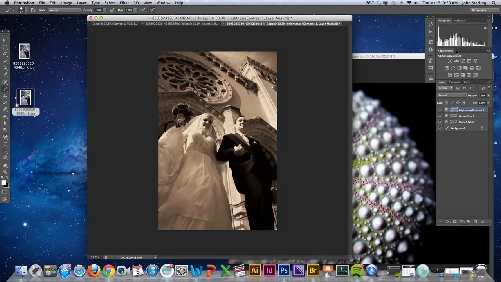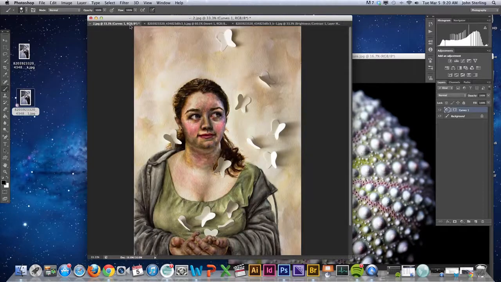Now, other things that I want to have you at least notice at this point about Photoshop. We have our layers window here. We have our adjustment layers that we can create down here. This chart right here is our histogram. I'm going to go ahead and switch over to this picture right here because I think it's a little bit more clear on how to use that. The histogram charts out the values in our picture, ranging from on the left, pure black, to on the right, pure white.